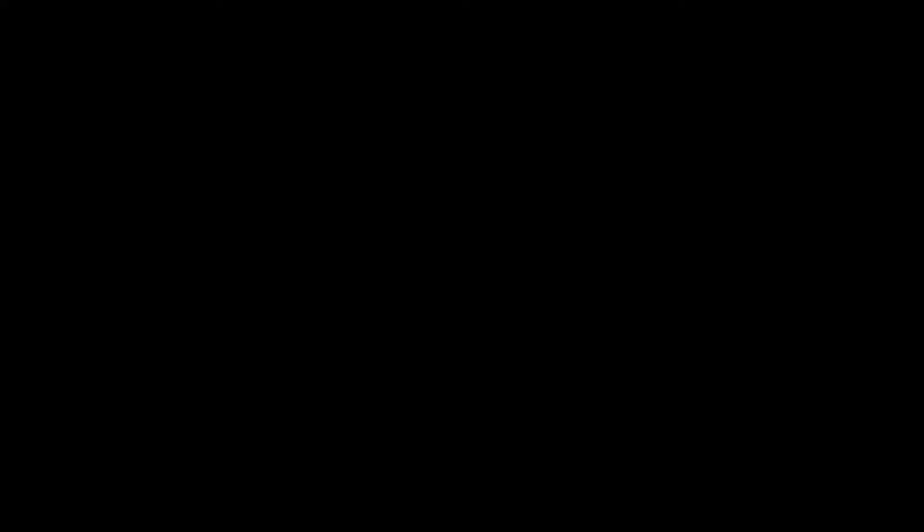So that's the difference with the Cobb stuff — it just piggybacked off the Subaru stuff and made adjustments the way they could, because of the limitations of the ECU. With that price point I got this ECU at, and because of my actual Cobb access port — the connection on the bottom where the two clips pull out that go to the OBD2 and the micro USB cable — both those connections I've been wearing out, and they constantly disconnect when I use it. I'm assuming that's going bad on me and I'd have to replace the access port. But I don't want to spend $700 on a new access port when I could get this ECU for just a little bit more. So that's why I made that decision.